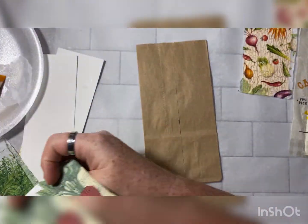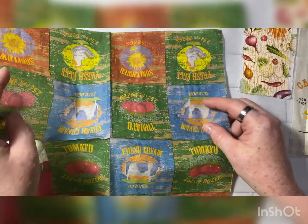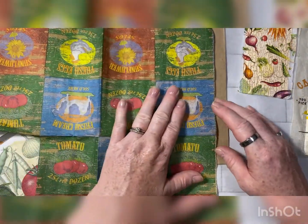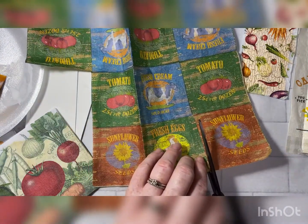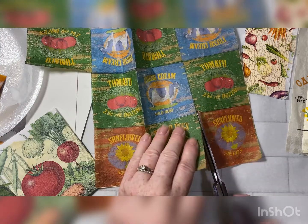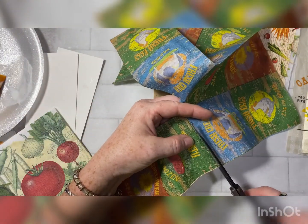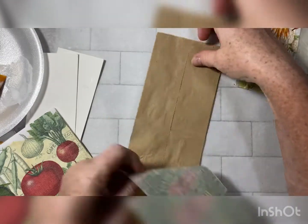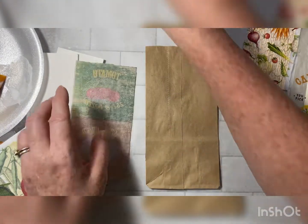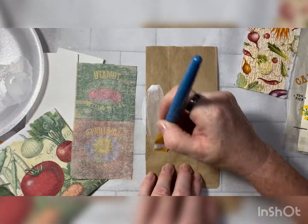I don't know what I want to do with the bag. I want to cover it. Aren't these cute? I love this one — this one's my favorite. Should I just do it in the center? Yeah, let's do that. Let's do the tomato and sunflower because I did the other ones for the tags. This is fun, it's relaxing. If you haven't got into napkin play yet, you might want to give it a try — it's so simple, there's nothing to it at all.